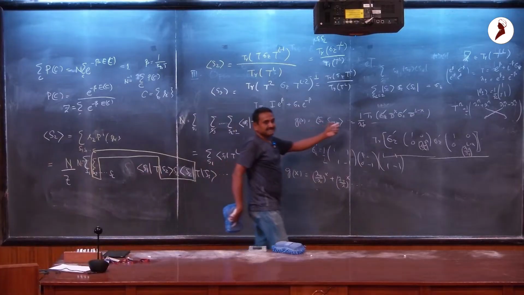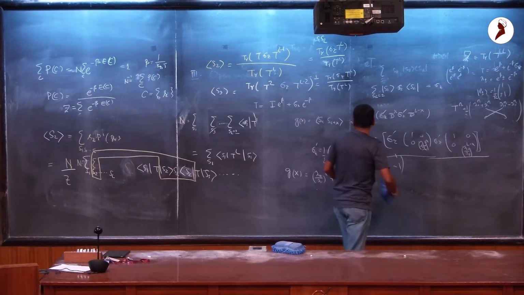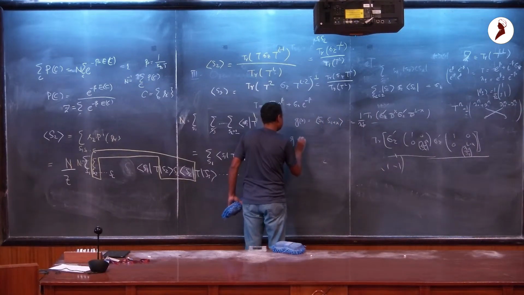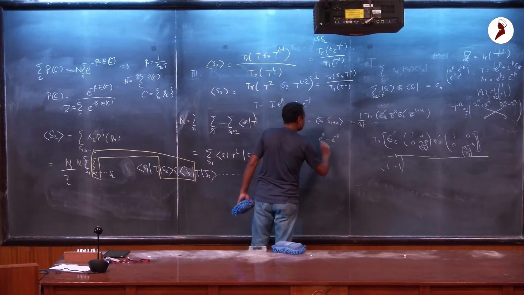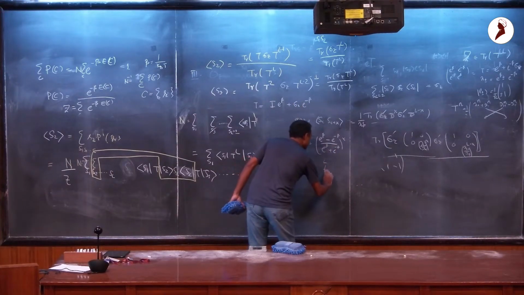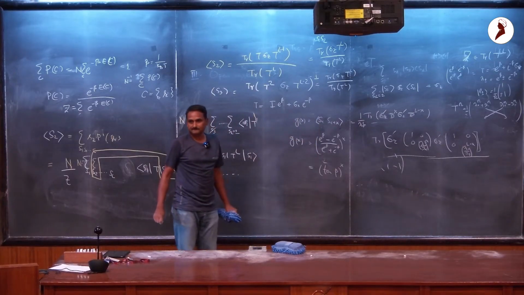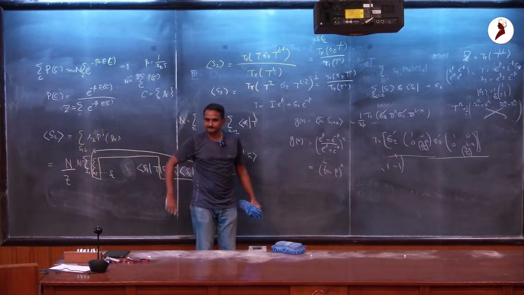This part is clear, at least for the Ising model, right? Lambda minus by lambda plus to the power x. So the correlation function, now we will go to this. So g of x equal to lambda minus by lambda plus whole to the power x, which is e to the power beta minus e to the power minus beta divided by e to the power beta plus e to the power minus beta whole to the power x. So this equals tanh beta to the power x. This is just tanh beta whole to the power x.